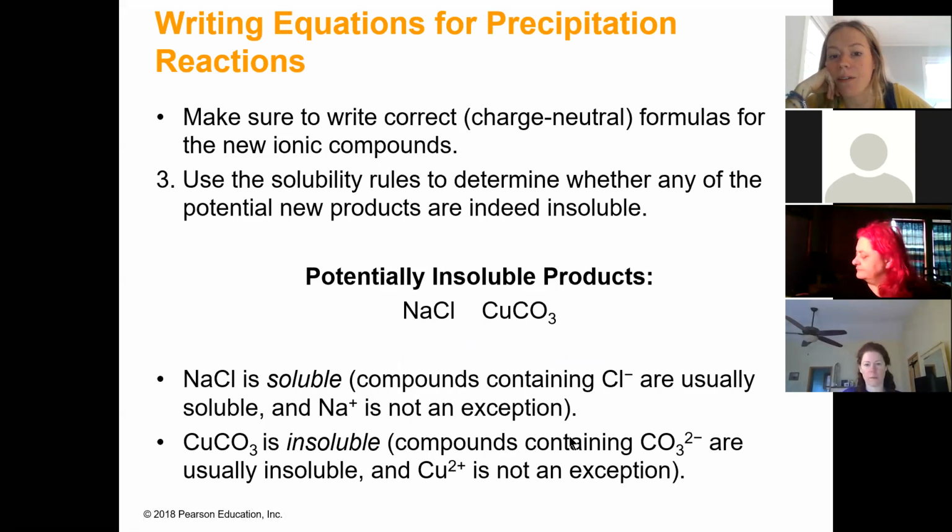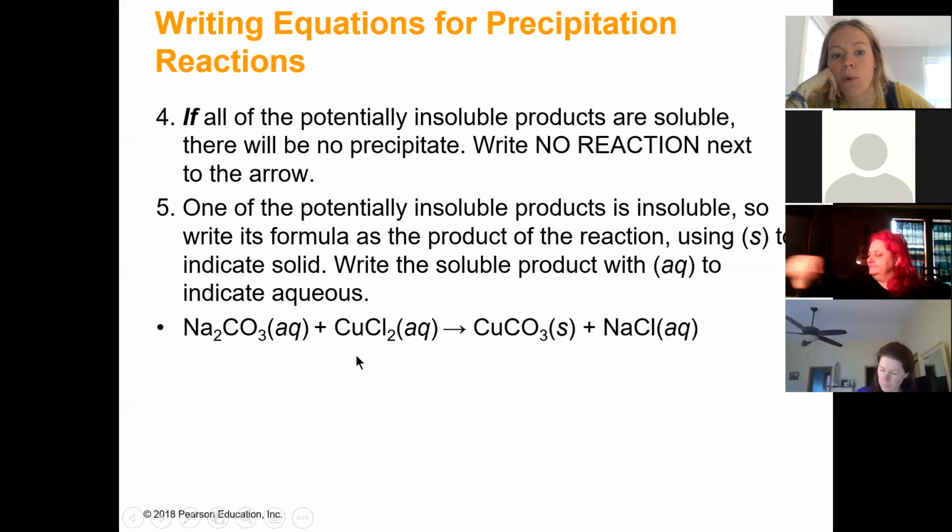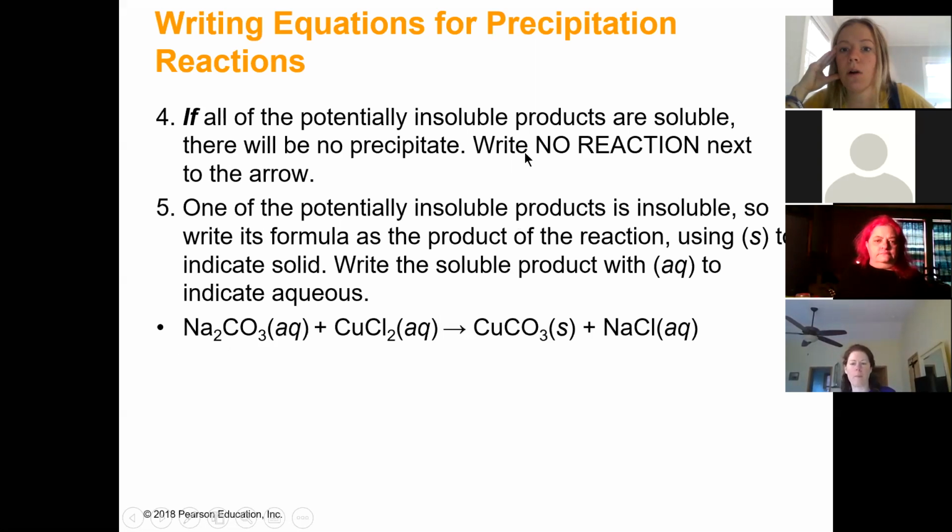So these should be our two possible insoluble products. I will tell you right now, this is definitely soluble, right? Anytime you throw salt into water, it dissolves unless it's saturated. The other one is an insoluble product. So that is going to be our precipitate. Important thing to do at the very end. Also, if for whatever reason the two products were both aqueous, like you didn't get a precipitate from either of them, you would just put an arrow and you'd write no reaction. Okay, no reaction because nothing's happening.